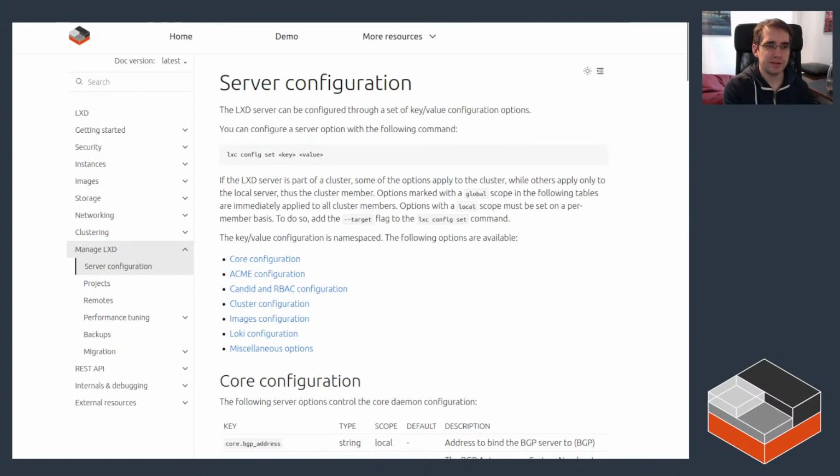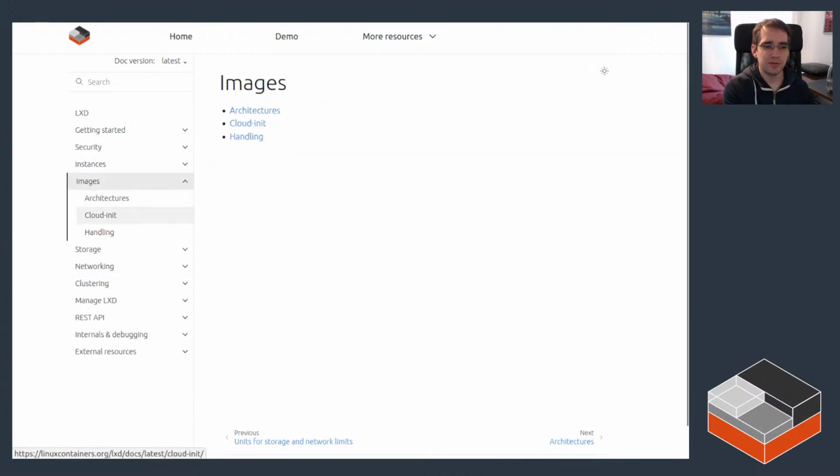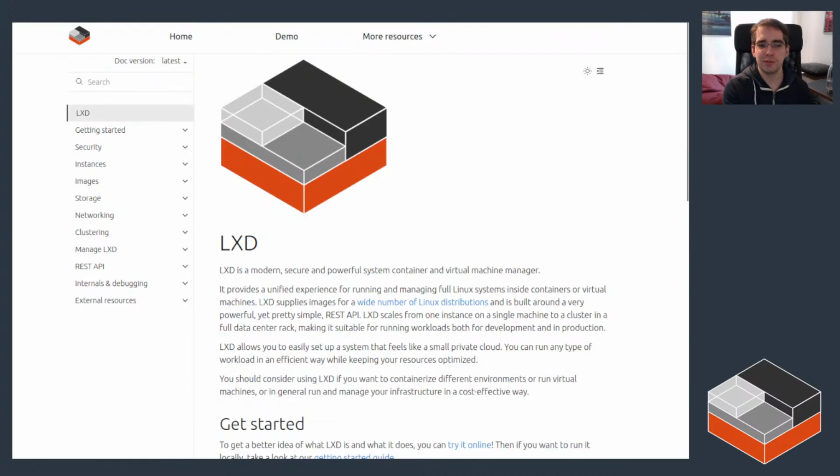All right, so that's the docs update. I said that we're actively working on getting the same kind of structure for everything. So now instances is sorted out, storage, networking, clustering have all been looking good for a little while. We've got images that still needs a bunch of love, it doesn't have the same structure underneath it. And we'll do the same work on projects and some other areas. So you can expect the docs to keep improving over the next few months.